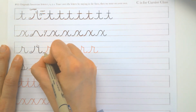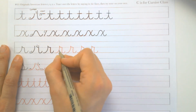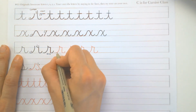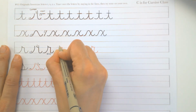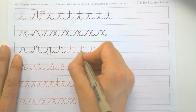So a little bit different. Come up above the dashed line, just a little bit, not to the middle, not that high. Curve over, curve, your under curve. So you want that same 3 dash width. Don't want to have it too close, don't want to have it too far apart. So you just got to get used to writing it all the way up, curves, and then when you get to the dashed line, straighten it out and all the way down. Good.